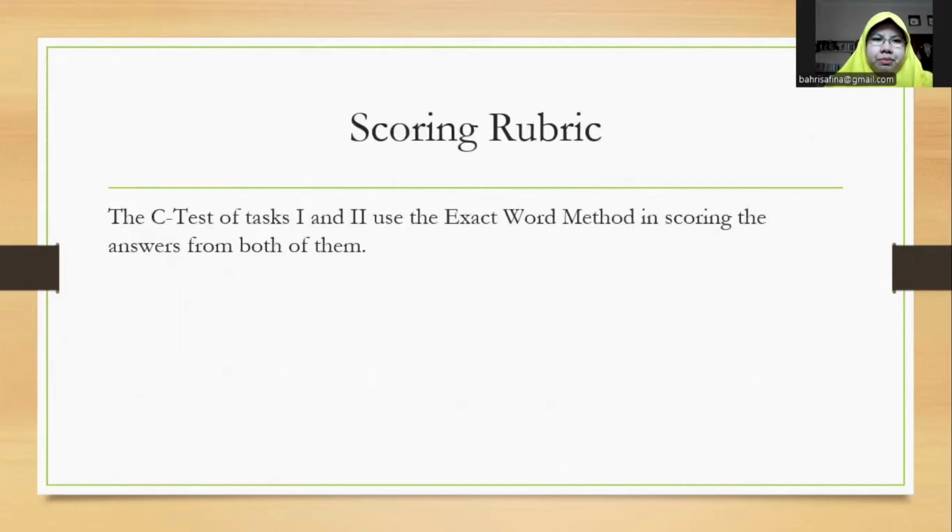For the scoring rubric, I used the exact word method to evaluate and score all of the answers. If one answer is correct, I will give it 1 point. But if it's wrong, I will give it 0 point. Because the word is supposed to be exactly the same as the original one from the text.